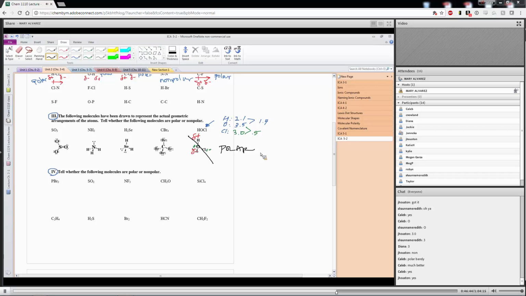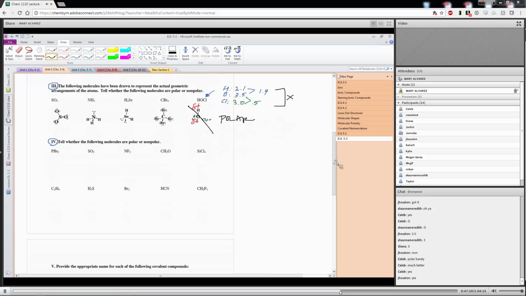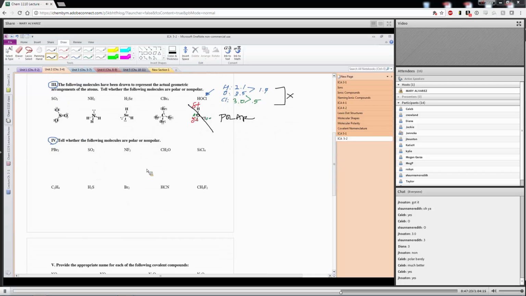I'm glad that you pulled up this example, Robin, because it's interesting to see when we've got more than just two different types of atoms here. Note that we never at any time compared hydrogen versus chlorine. We didn't do that because the hydrogen was not stuck to the chlorine. There was no bond between the hydrogen and chlorine, so we never compared how well they're going to share electrons, because it didn't matter. They weren't sharing electrons in this particular molecule. We only ever look at the actual bonds that we have in the real molecule. Excellent.